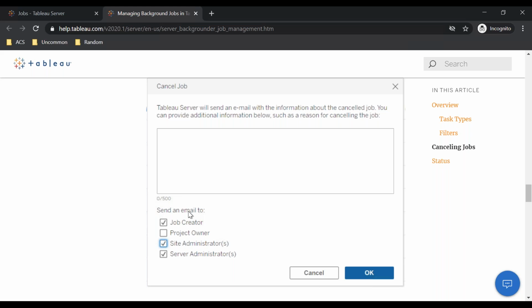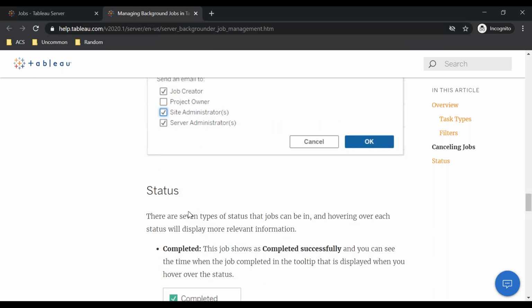Ideally, the table should be loaded at 1 p.m. daily, and at 1:30 p.m. the scheduler of the Tableau Server should run. If for some reason the load didn't happen in the data source itself, but the scheduler ran in Tableau Server, it is not going to load anything. That is not going to serve our purpose, so in that case you can cancel it to save time.